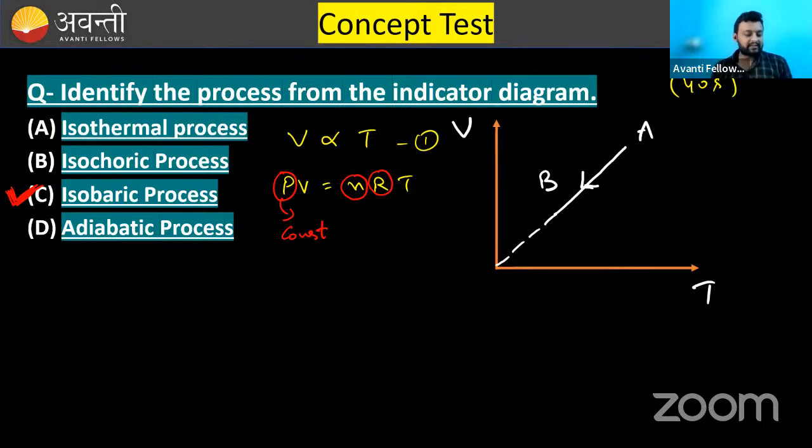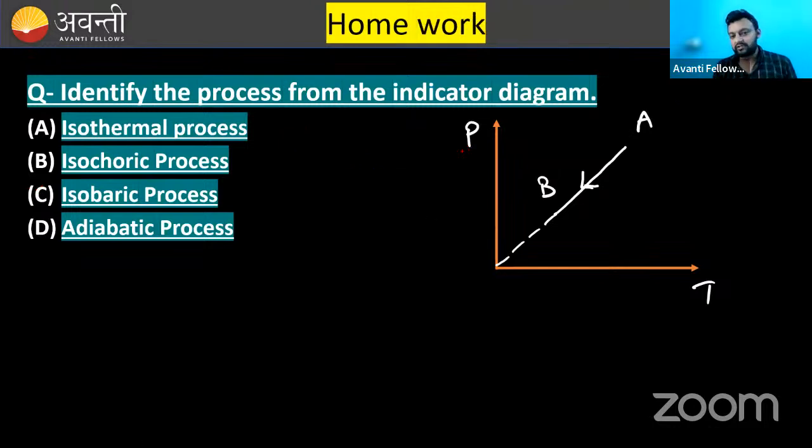Now, if you have learned the concept, then you can solve one more easy peasy question on your screen. The same type of question, but the graph has changed, the parameters have changed. This is between P and T. Try to solve it. You have 30 seconds. Be quick to answer.